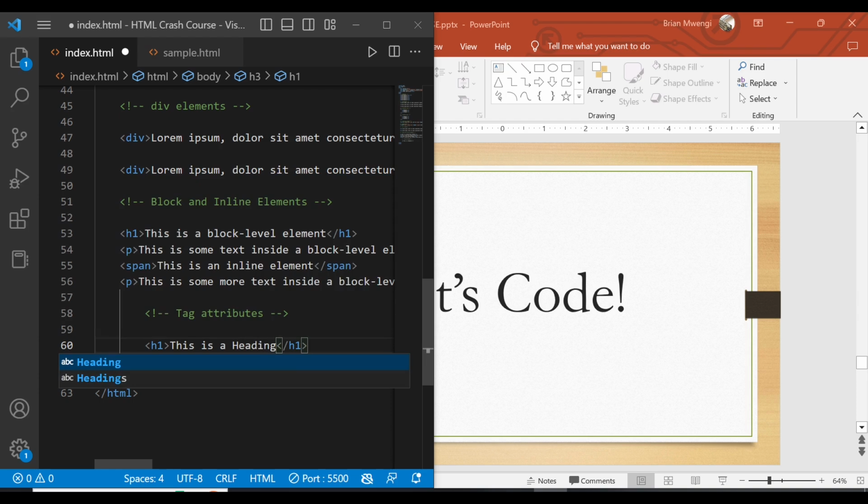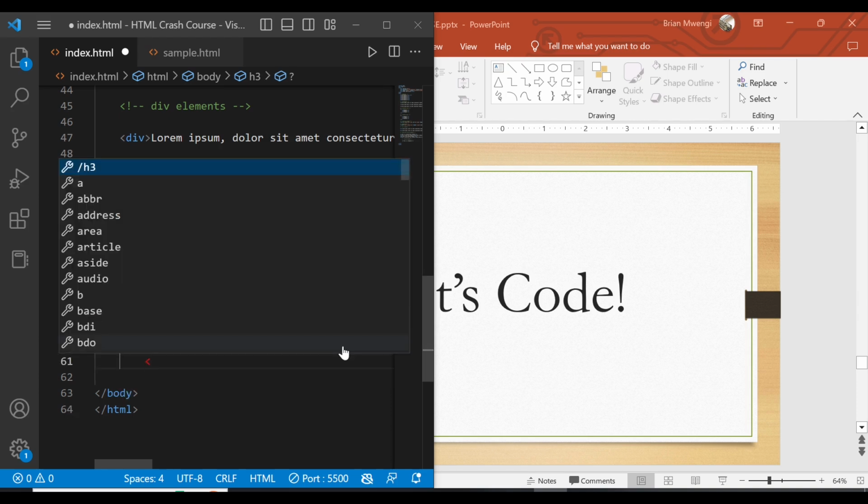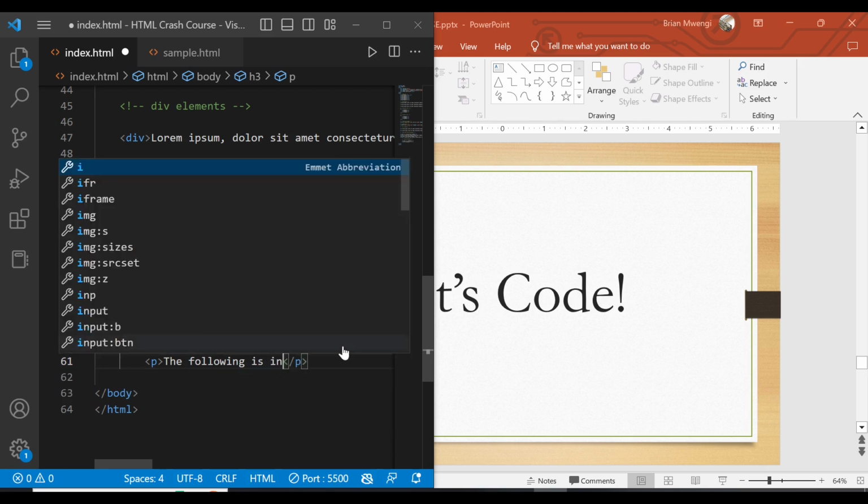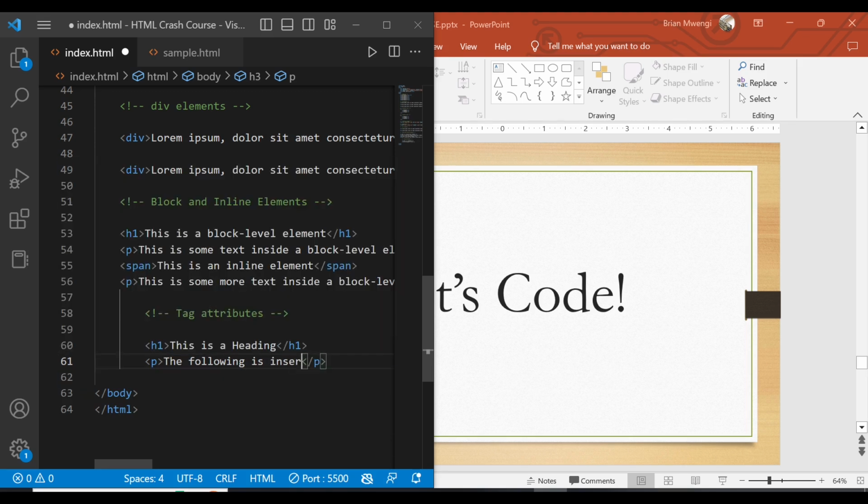like that. And then let me also give a paragraph. So a paragraph is going to be the P. Then we are going to have the following, which is inserted using the alt.